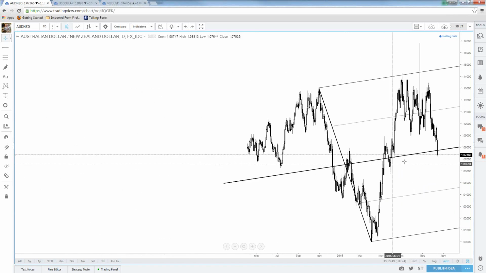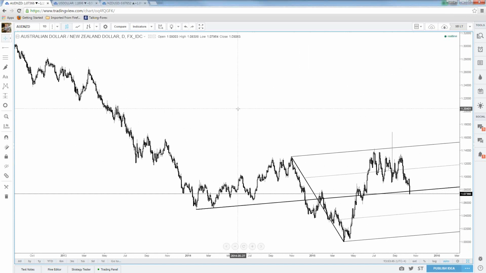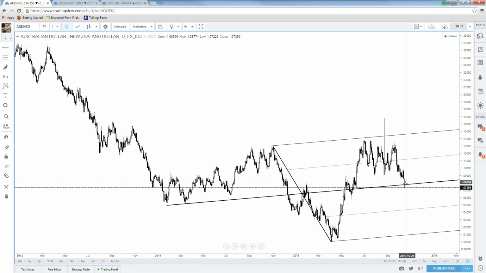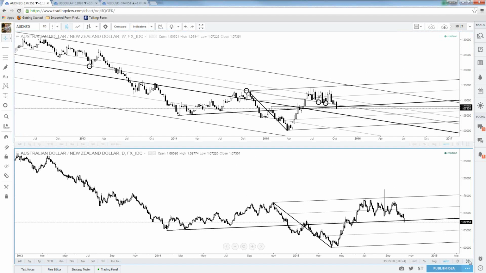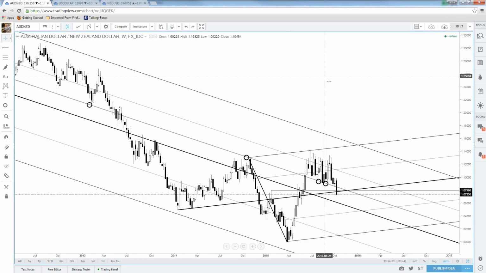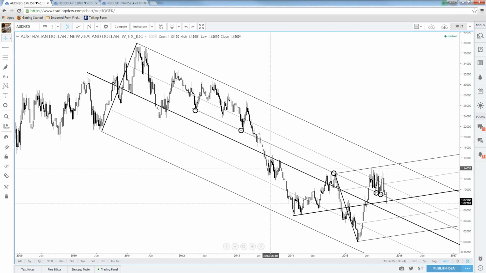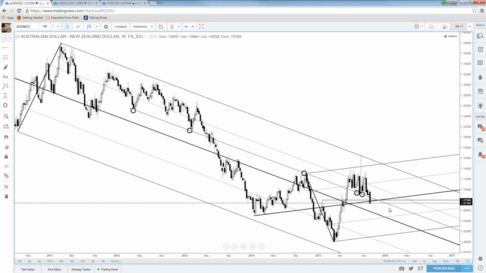Okay, here we go. So here's a daily chart. Okay, you get the picture right there. So it's not precise, but we're in an area where you could end up seeing support. And when we look at it on a long-term basis, actually broken down through this support region, horizontal level here.